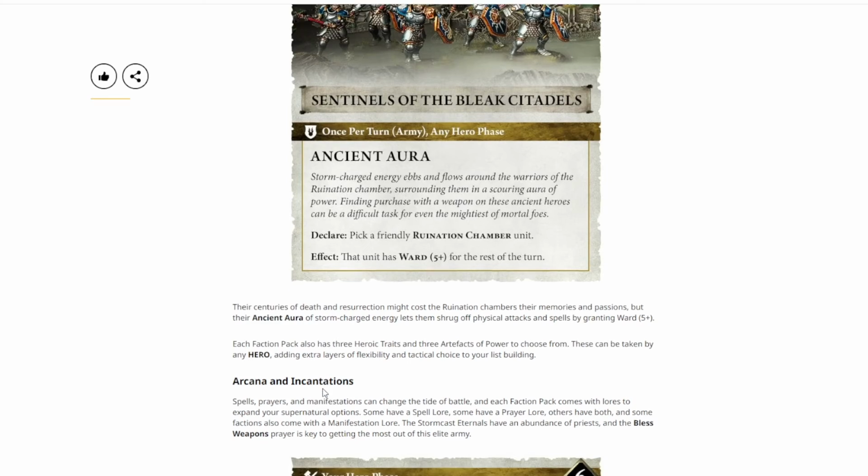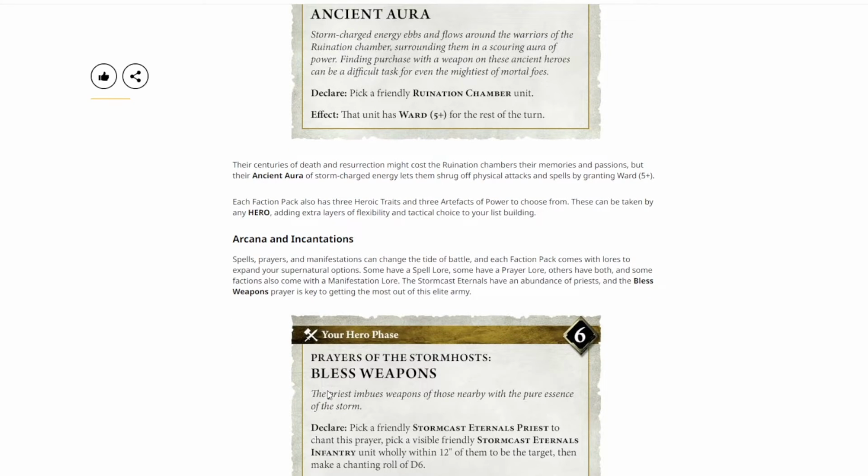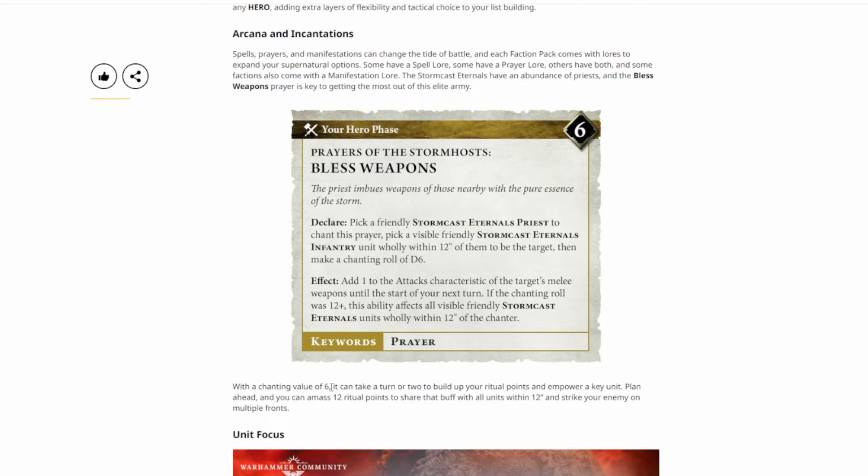Cool. Let's move on. So onto Arcana and incantations here. Let's start off with a very cool prayer, Bless Weapons. So this is a Stormcast classic. You get to pick a Stormcast priest that chants this prayer. Pick a visible friendly Stormcast infantry unit, which is interesting, wholly within 12 inches of them to be the target. Then make a chanting roll of d6.